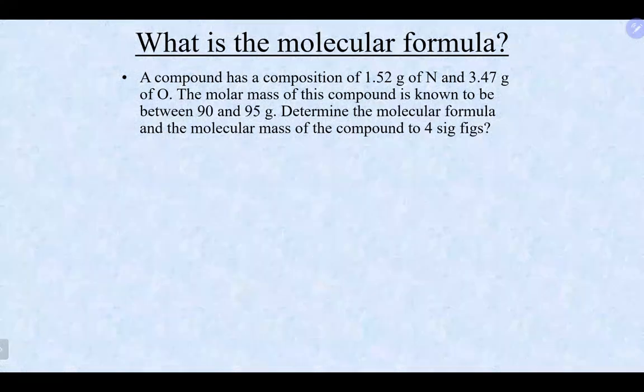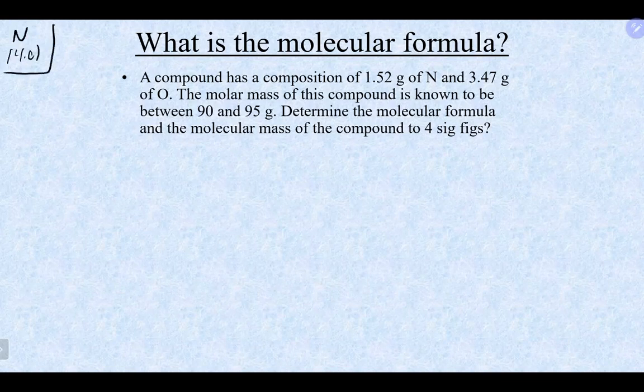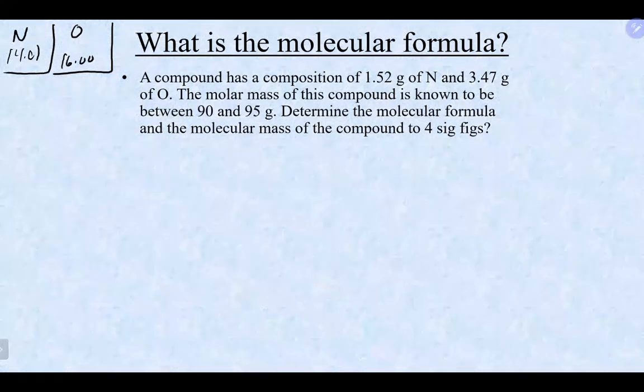So again, this is a range, so you could figure it out. Nitrogen, once again, 14.01, and oxygen 16. So again, remember the three things you need: empirical formula, which is not given to you in this case, so you need to calculate it, the molar mass of the empirical formula, and the molar mass of the compound, which is given to you as a range. So you could choose the low end of the range, high end of the range, or middle of the range when you do your division. All right, see what you come up with.